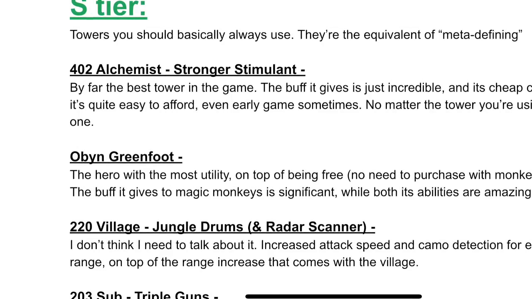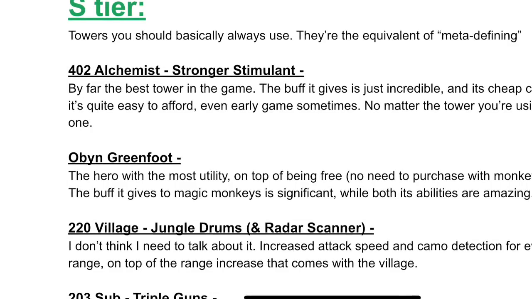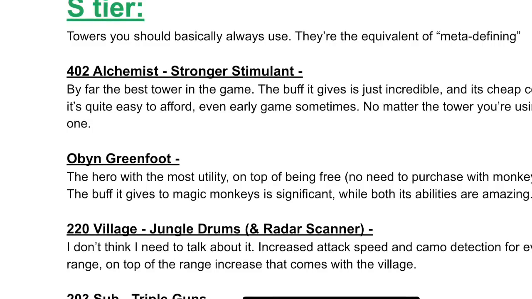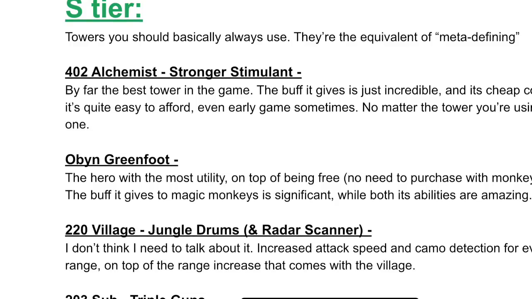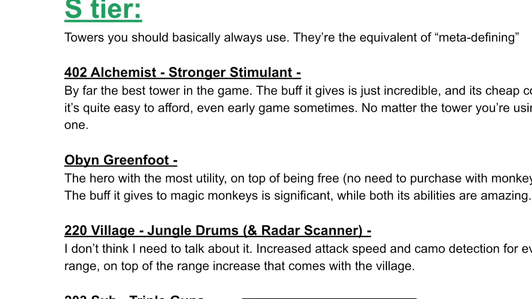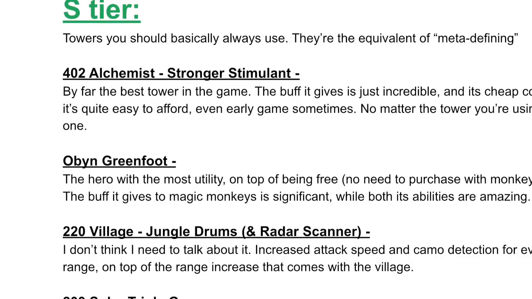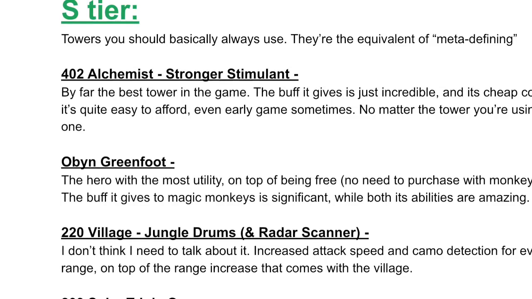Alright, so the 402 Alchemist, the Stronger Stimulant, basically by far the best tower in the game. The buff it gives is just incredible, and its cheap cost means it's quite easy to afford, even early game sometimes. No matter the tower that you're using, get one. So it's definitely an S tier tower, I would agree, and it's less effective on fast attacking towers because the buff gets worn out faster, but yeah, definitely one of the best towers in the game.